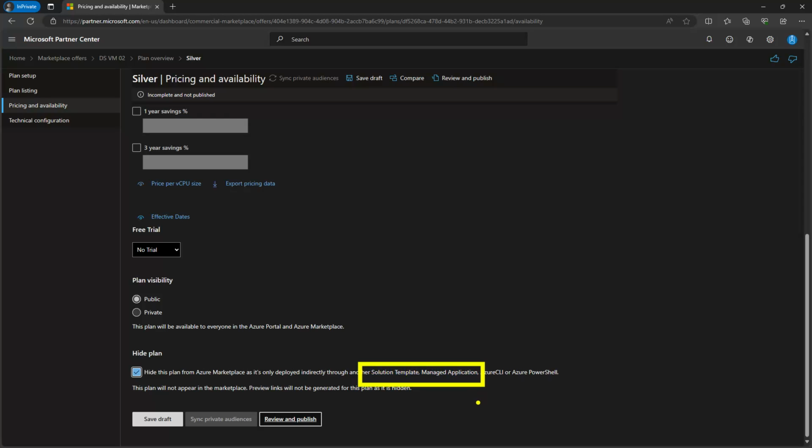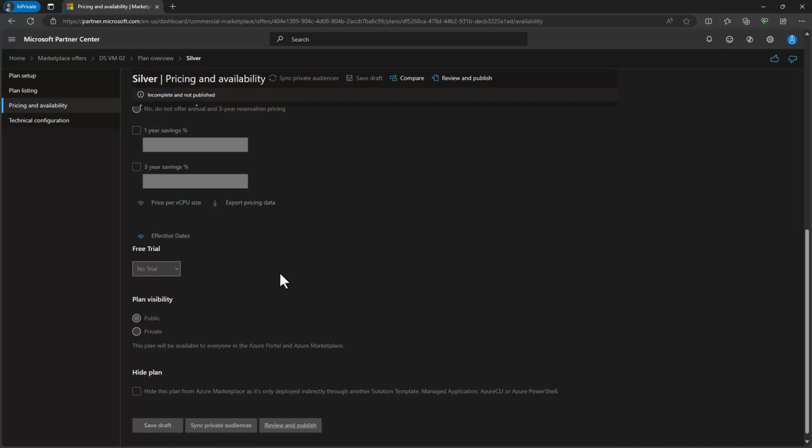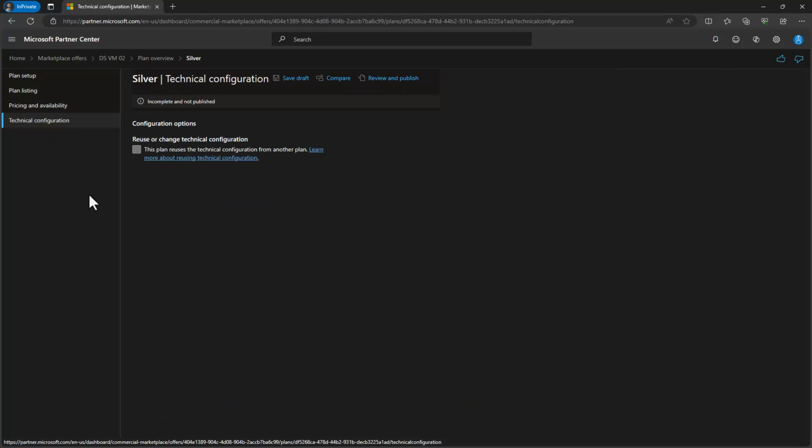So I'm able to go construct a different type of offer called the managed application, for example, and it can reference back to this hidden plan that I've created and deploy that as part of a larger solution. Usually with virtual machine offers, these plans are not hidden. I'll go ahead and select Save Draft, and we'll move over to our Technical Configuration tab.